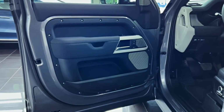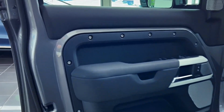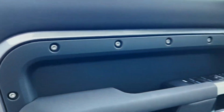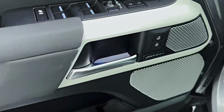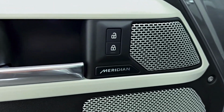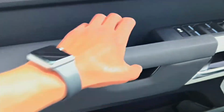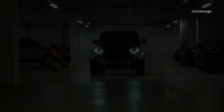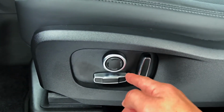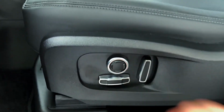The large size of the second row makes car seat installation easy in the 110, but you'll struggle to find room in the front passenger seat in the 90. Once you're back there, however, access to the anchor points is adequate. An available towing package allows the Defender to tow 8,200 pounds. But it doesn't include a trailer brake controller, which you'll want to help you control and adjust the brakes on a heavy trailer.